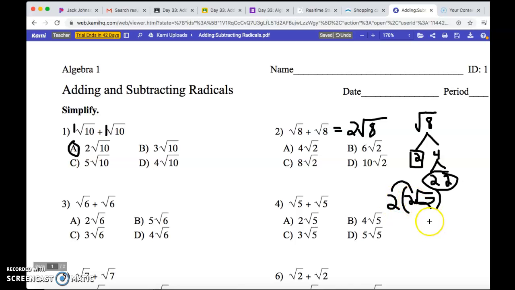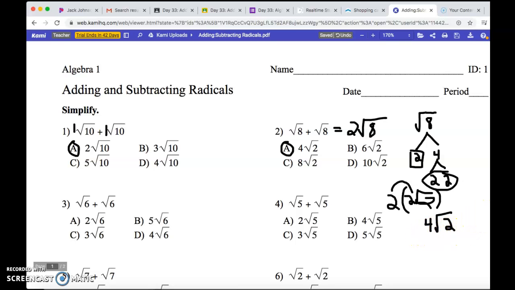So it becomes 4, right? 2 times 2 is 4. 4 radical 2. Now that's an answer that you have in your list, right? That's option A. So really, be careful. If you do get an answer like 2 radical 8, that's good. But any radical you have, break down. That radical 8 is actually a 2 radical 2. When you multiply this only by that whole number, right? Only like terms. So that's a 4 radical 2.